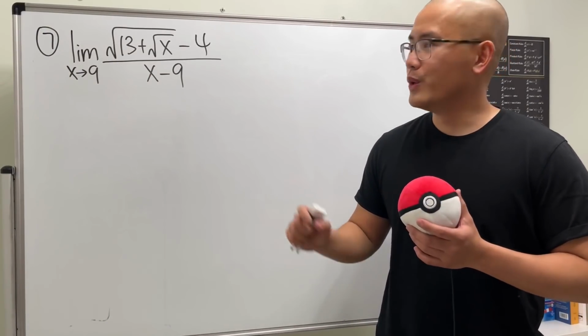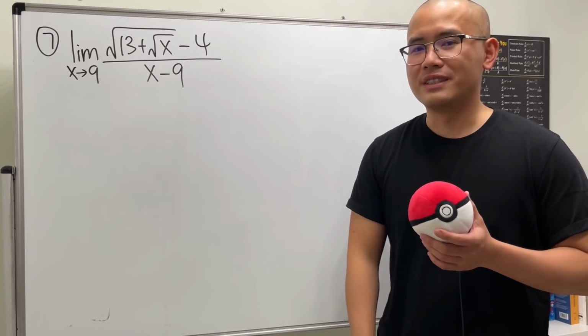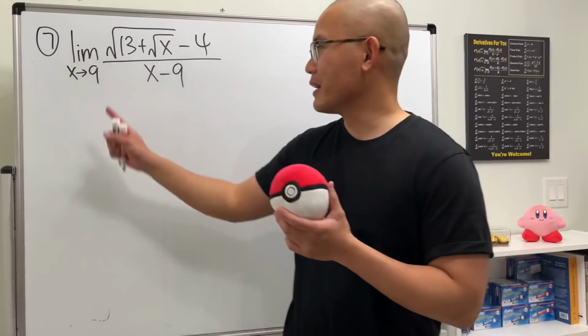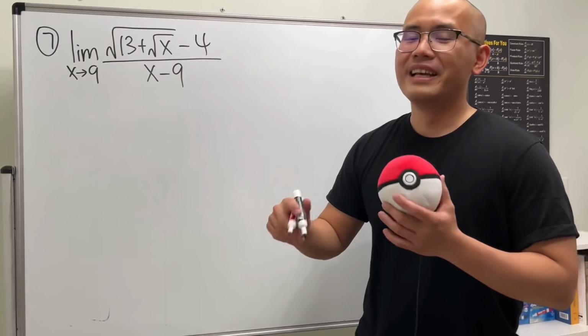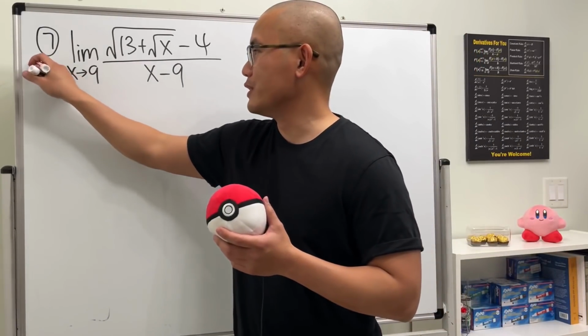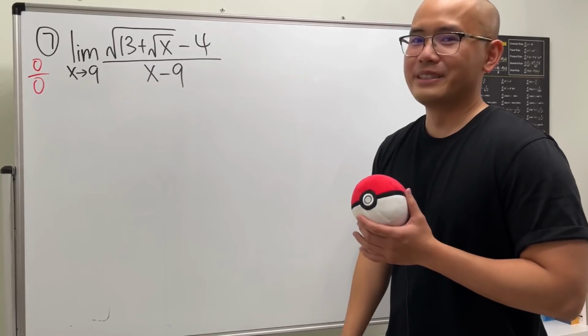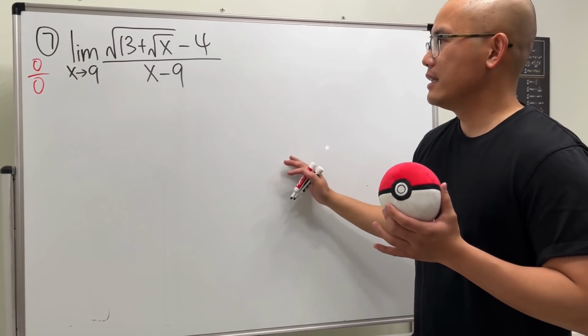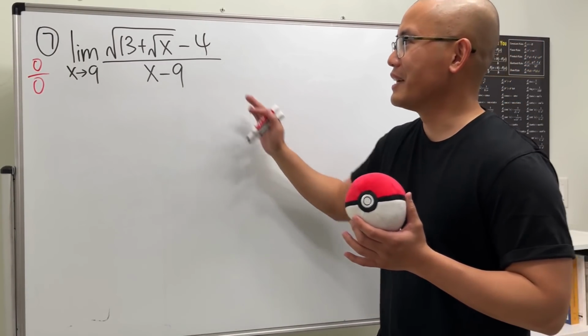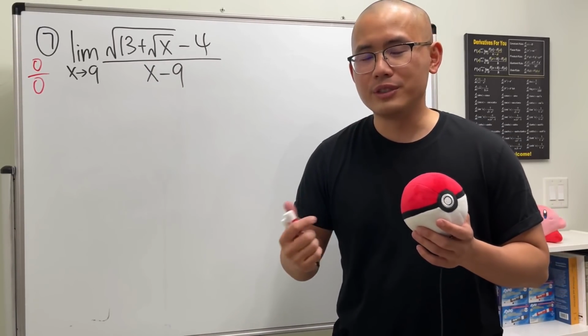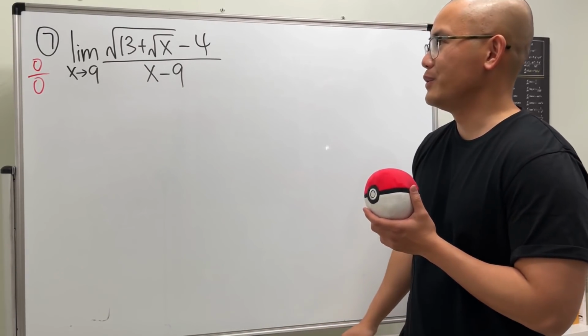So what should we do when we see a question like this for number 7? Yes, we are going to plug in this number into all the x's first. And again, we will get 0 over 0. Okay? So it's not going to be easy. All right, here we have a square root instead of a square. But it's okay. Let's just use the conjugate and see what we can do with that.